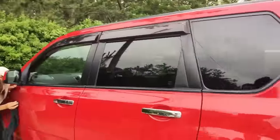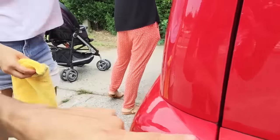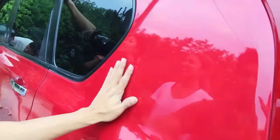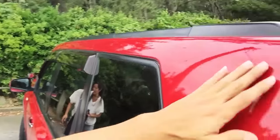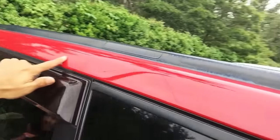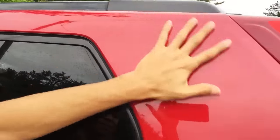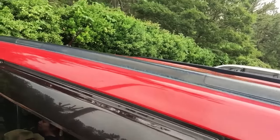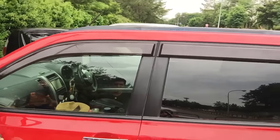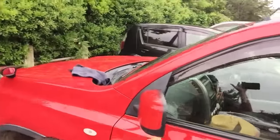Let's check out how Megu is doing over here. All right. Still, it's coming out. It's looking good. Yeah. Looking very nice, see? Nice and shiny. All up here. Wow, big difference. You could see where they stopped over here. And over here is all done. Wow. And the whole hood.